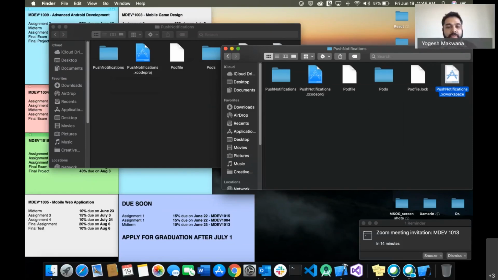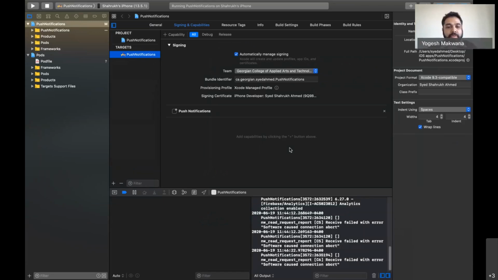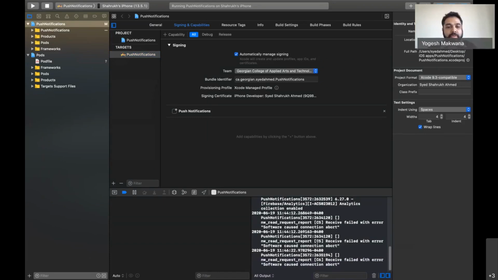So these steps allowed us to have a certificate that we could provide to Firebase. And even within Firebase, it has its own entire setup. Create a project, add an app, and go through that plist file and all that. Having done all of that and having included the pods for Firebase in our application, we were able to get this token. So now you should have a question: how do we do it in a real world application? How would this work?